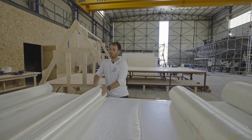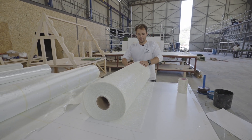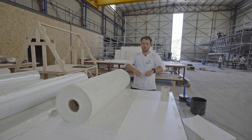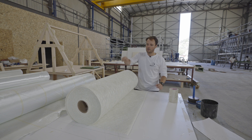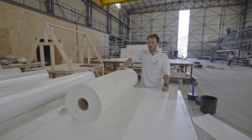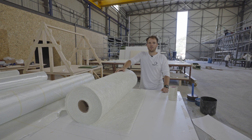We're going to have some plus/minus 45 in there as well, but the 0/90 is the main one for that area. The final fabric we see a lot in the boat is this — the CSM, the chop strand mat. Literally as the name suggests, you can see here just a lot of small fibres, chopped. The fibres are about this long, just chopped. The machine feeds them onto big plates, adhesive is applied, rolled out, and that's it. There is no engineering with this — each fibre can go any direction it wants, so you cannot really lay it in a certain area to provide strength in a certain area. We use this a lot for skin coats — actually a skin coat is built purely of that. We also use this where we just need to build up thickness and for some simple padding layers.